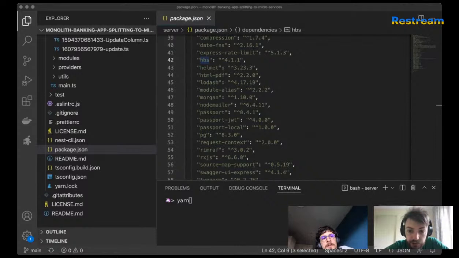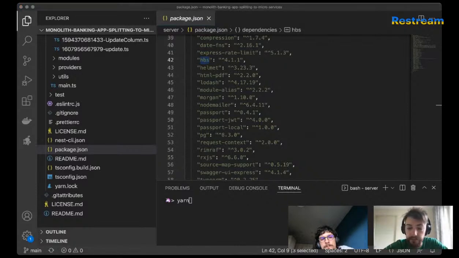HTML, PDF, I guess, to generate PDFs. Lodash, we all know. I think one of the top 5 most popular packages in the Node ecosystem. Module alias, I'm not familiar with that. Morgan, it's a logging package, Nodemailer to send emails. All kinds of passport tools to make sure the authorization is properly done.